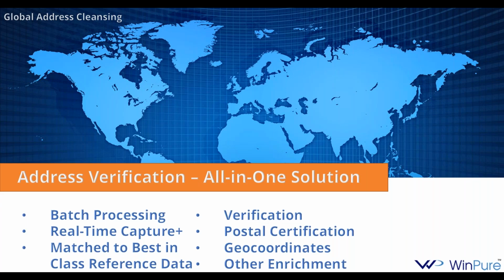So we have Address Capture Plus for real-time address ingestion. We also have our Clean and Match software for batch address processing. And when you couple the best-in-class address verification, postal certification, and geocoding from Loqate with WinPeer's award-winning Clean and Match data quality software, you've got a plug-and-play solution that'll solve most of your problems. So Robert, I'm going to go ahead and turn it over to you for a few minutes so you can talk about what Loqate does, how it works, and some of the other things that our audience might want to know.